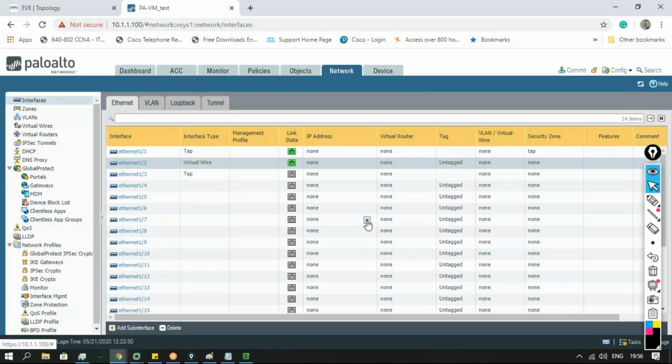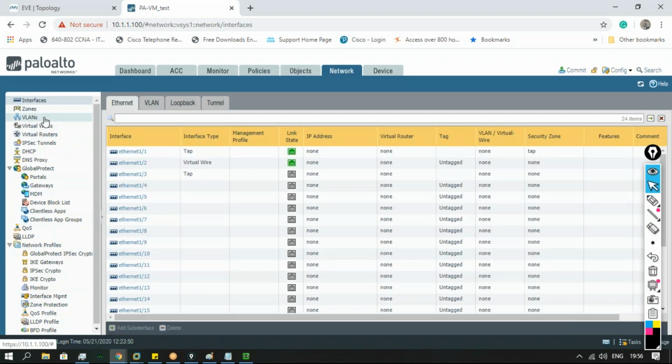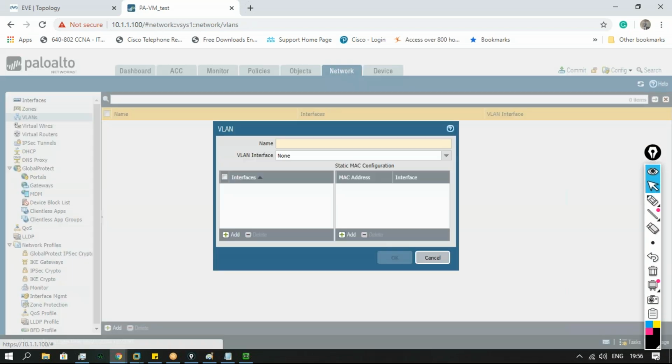Let me actually go to the objects. Actually, I can go over here. So let's say if I give a VLAN object 1, you can see right now VLAN interface. That means this is your SVI, but right now we don't have any SVI. That means your switch virtual interface. So we are not doing the layer 3 interface.